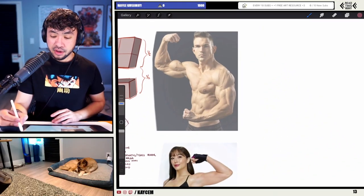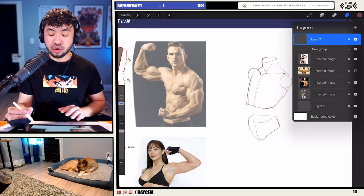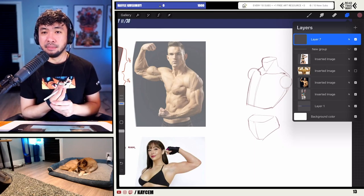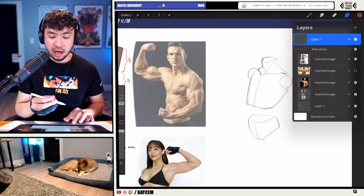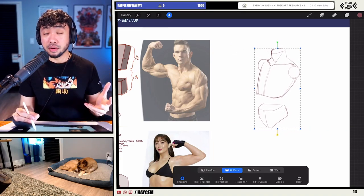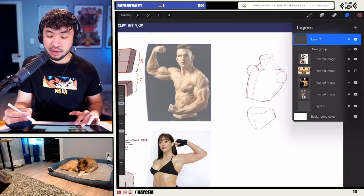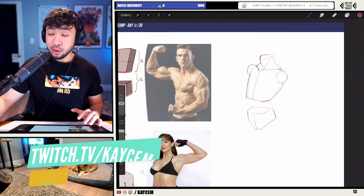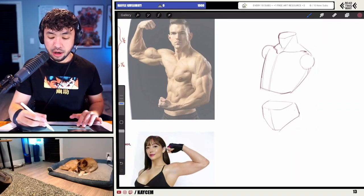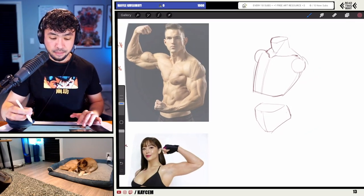So I have here this reference of this guy. This is going to be the first one that I wanted to tackle, and I've already started drawing out a little bit of the torso here, because today's focus again isn't going to be about the torso. I'm going to be speed running the torso a little bit, so that way we can focus more on the arms. But I still did want to draw the torso because I think it's good practice. All right. So with that being said, let me go ahead and draw out the torso really quick. Just kind of a quick rough sketch there, and then we will get into drawing out the arms here.